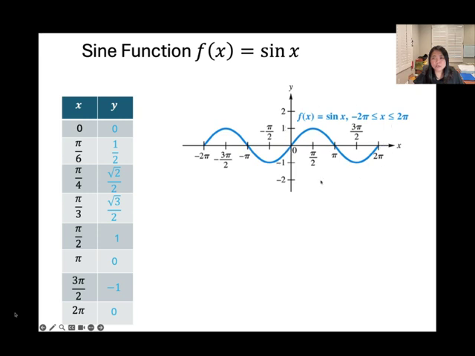I'm supposed to have the positive part here. But since I know sine x is a periodic function, I could copy it and extend it to the negative side as well. Okay, right? So first, think about it. What is the domain? Domain is talking about the possible values of x. So you could keep extending here and here also, right? So the domain will be from negative infinity to positive infinity.